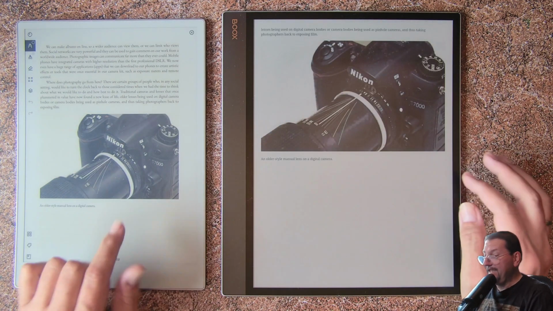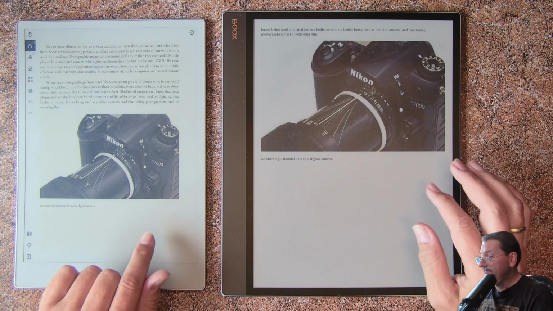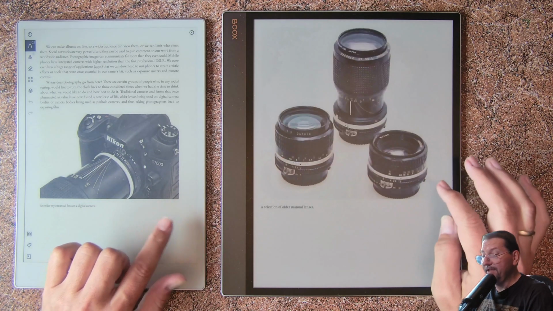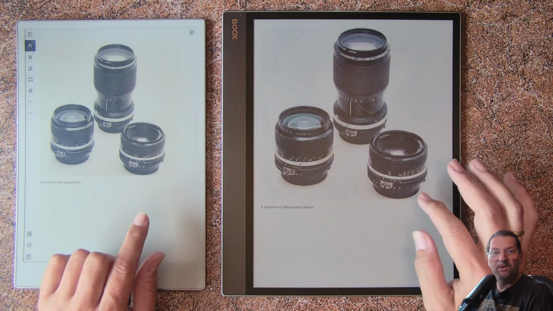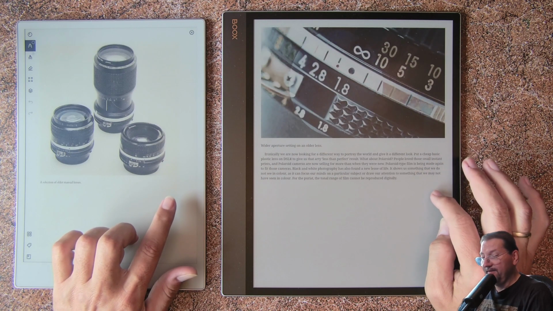Here the dynamic range and the presentation is really, really good. I would say also that these two are perfect.